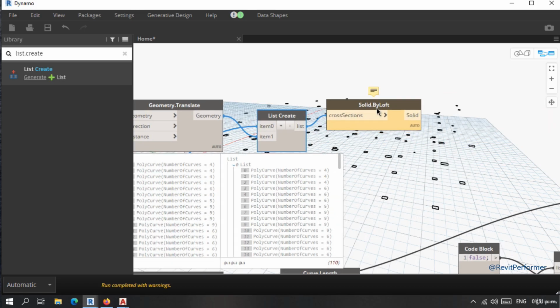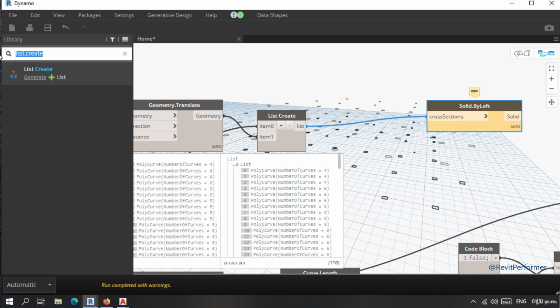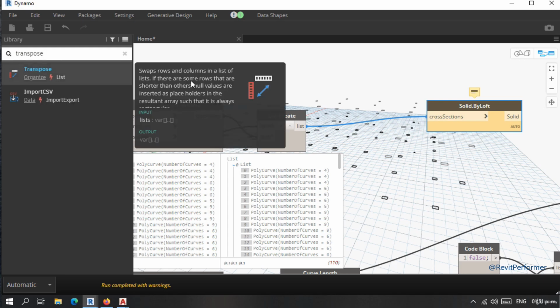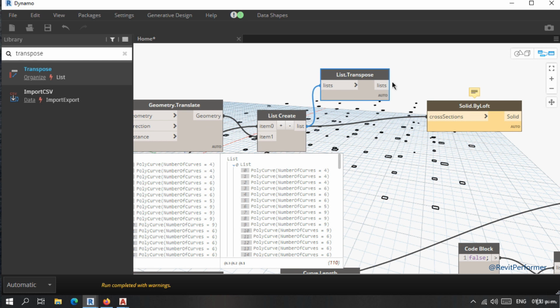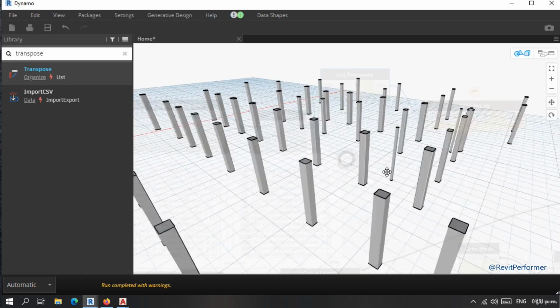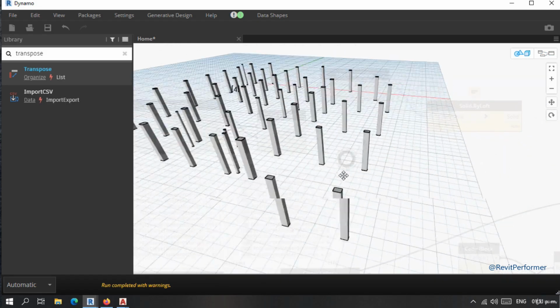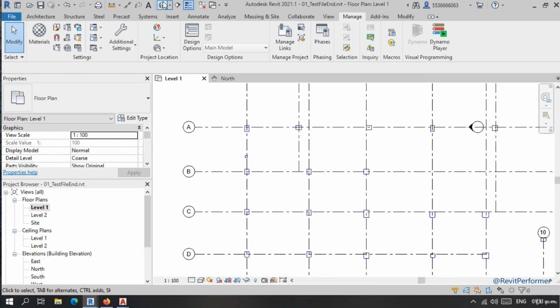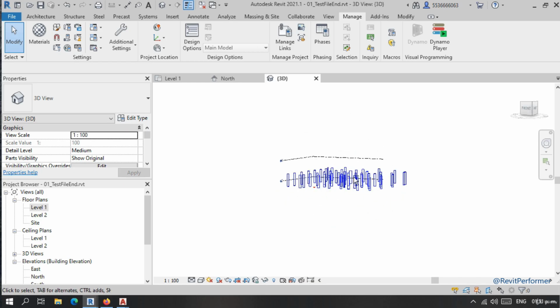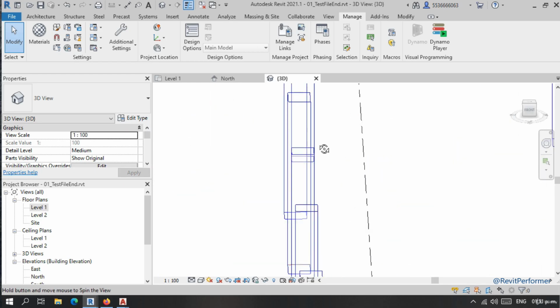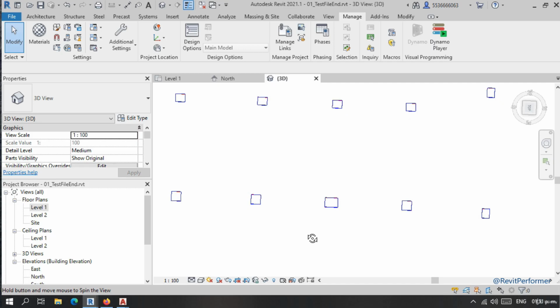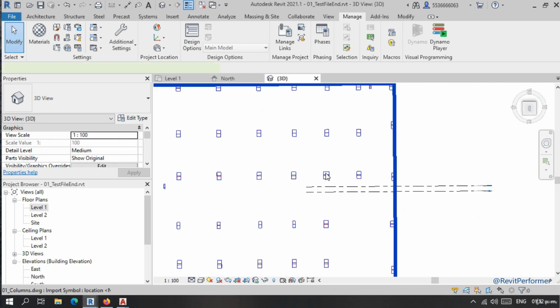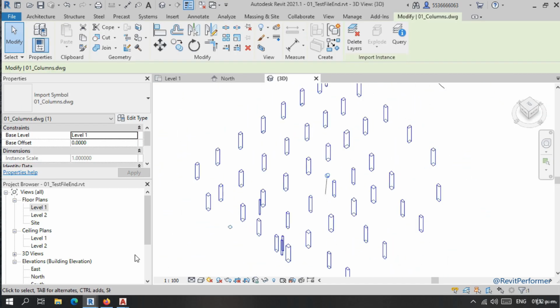Yeah, we're missing here a transpose because we want each one to be its coupled. So it's following the path, it's creating the geometry, it's extruding. But the problem with this is that we don't have any index of what's happening with our file. The elements are being created by CAD, but they do not hold any logic using Revit properties. We don't know how many they are, they're just single elements.